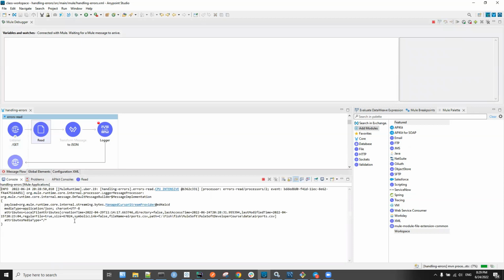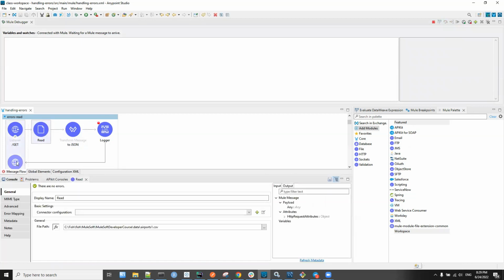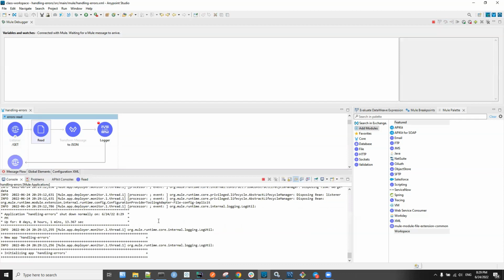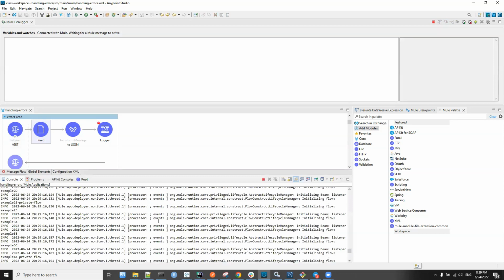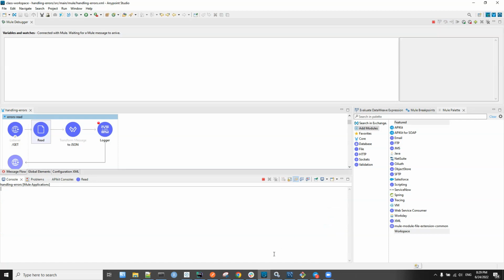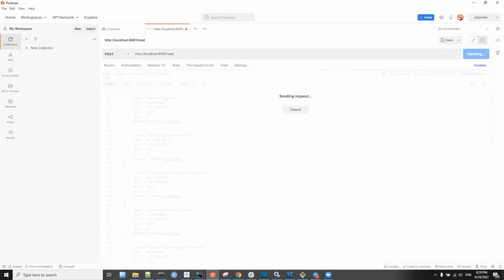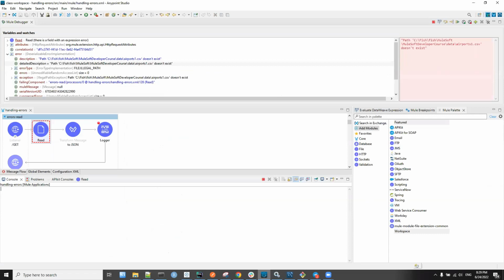Then it is going to update. Yeah, it is updating. So it is updating. Now I will send the same request and we'll see what the error looks like. So successfully reconnected. Perfect. Come and send again. Then if we come here, what do we see? We see an error object created here.